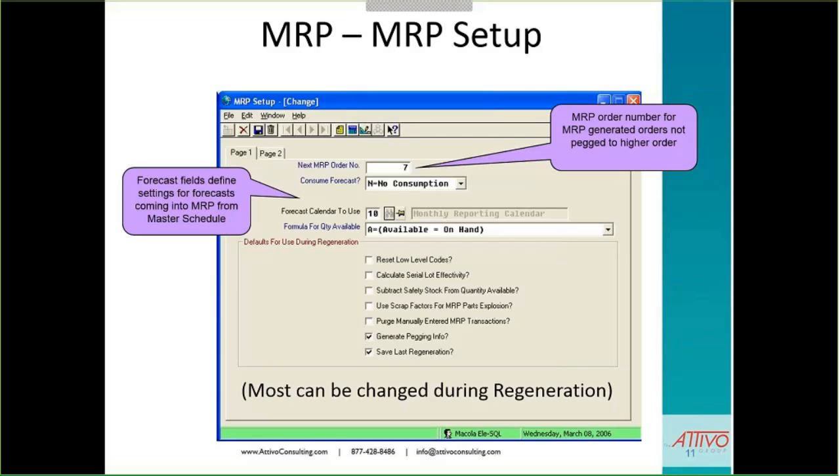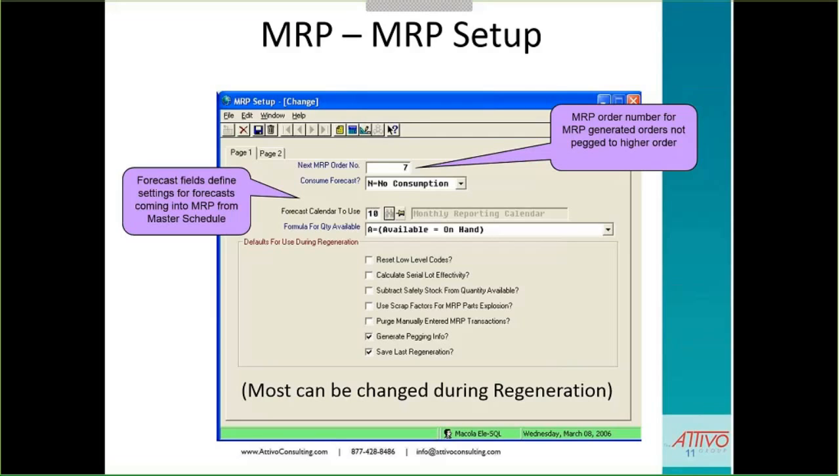Just tell me what's on hand, because I'm going to let MRP go look at all of the open purchase orders and all the open demand orders, and I'm going to create my own allocated quantity, my own on-order quantities, and give you the right answer. Because most of those who are using MRP know that allocations and on-order quantities get out of whack now and then, and that's what that whole reset allocation, reset on order is for.